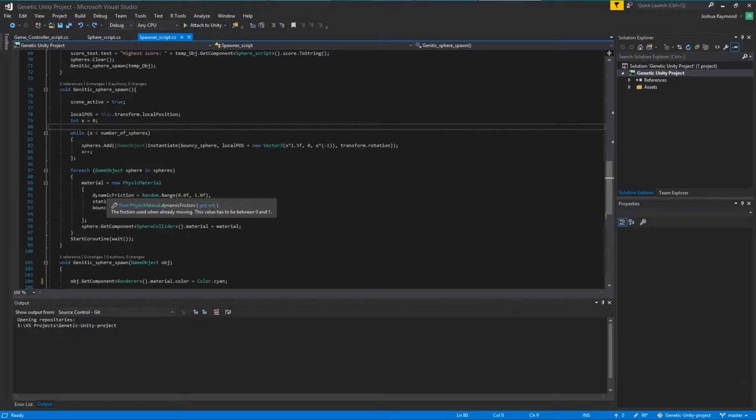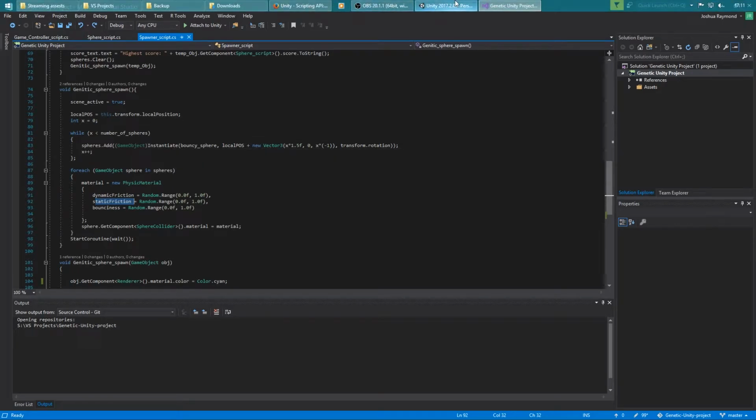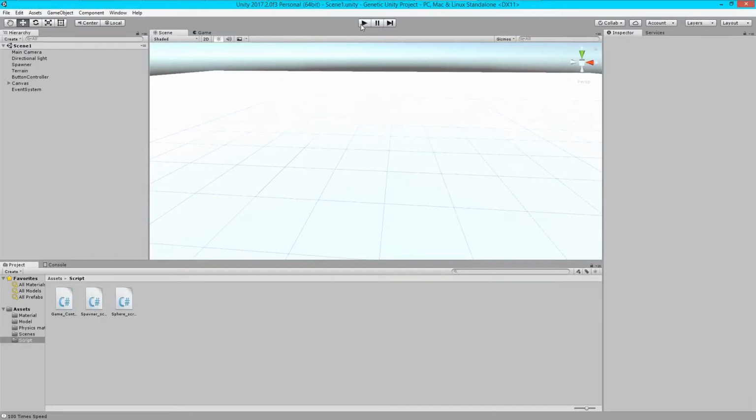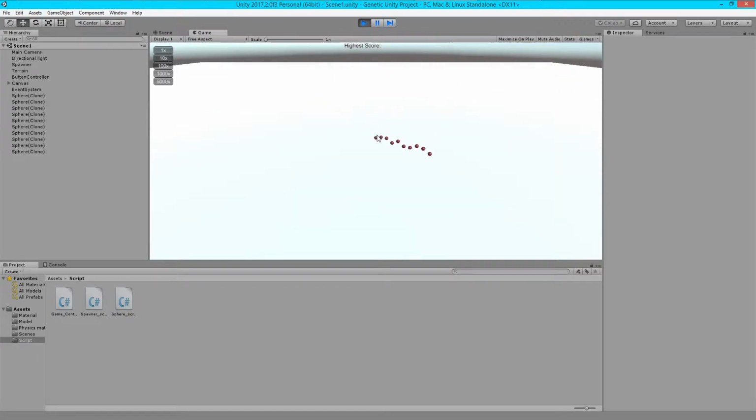And I did add dynamic friction and static friction just to have more variables, basically. So we're still looking for bounciness, but we're technically looking for movement. So when we run the thing, it'll run, and it'll bounce, and then it's the time from when it starts to when it stops moving entirely that makes the score.